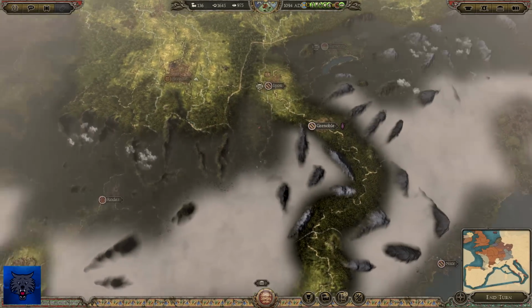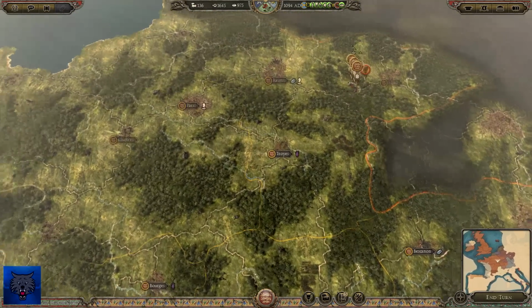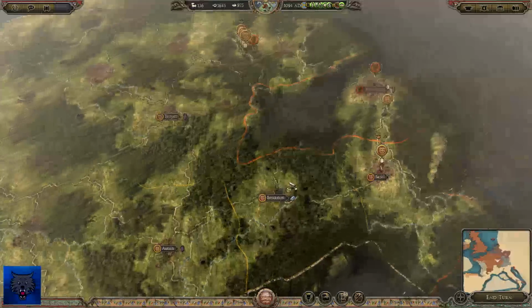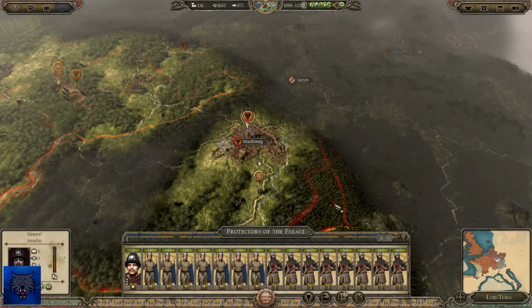So we've got neutral lands down to the south and sort of west here. We occupy a lot of France here, as you can see, all the way from Metz to Paris, all the way down in the south here. So, there is a full stack at Strasbourg. That is just huge, this Holy Roman Empire army.